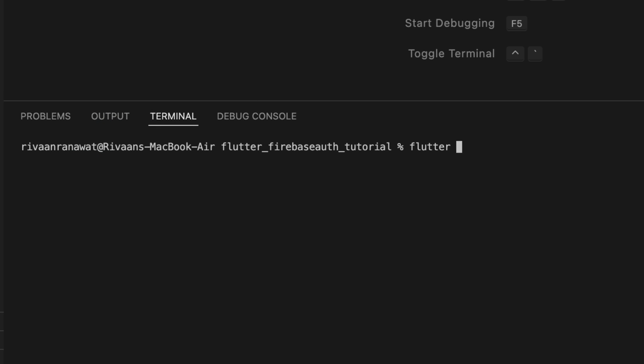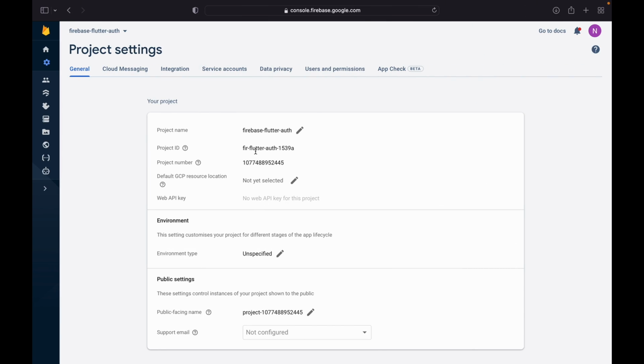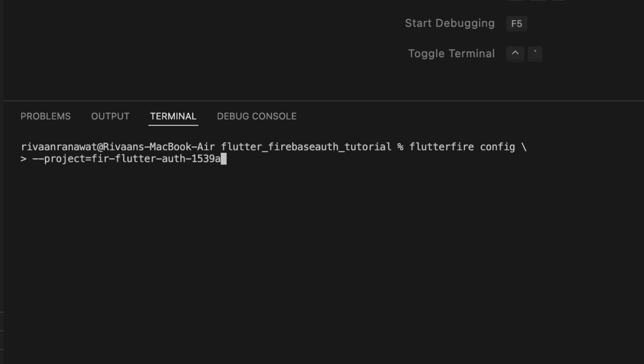After that, you need to run the following command: flutterfire config. Flutterfire is a single word, then config, and we need to put a backslash after this. After that, we have --project, which will equal the project name that we have. So if we go to our project settings here, we can copy this and put it down here.